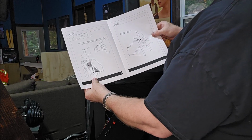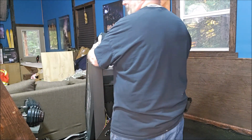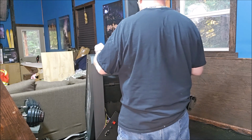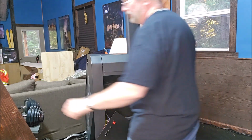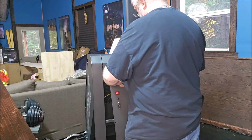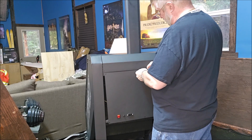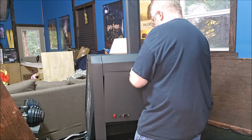Okay, then basically putting your control panel back together again. Step 3. Okay. Put this center one in first. And let gravity hold it in place.